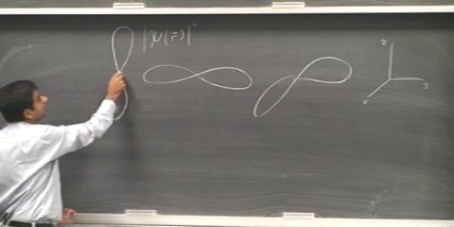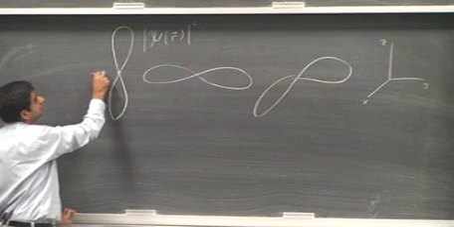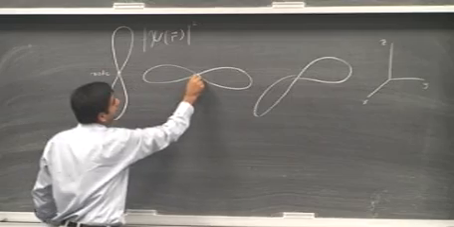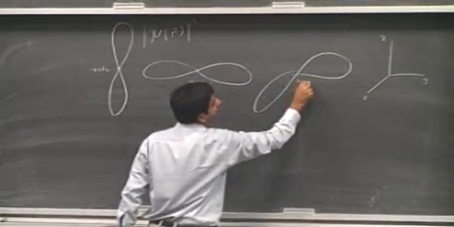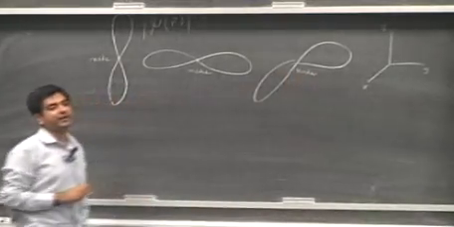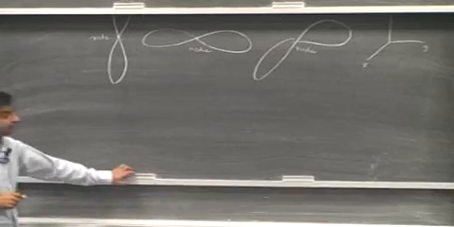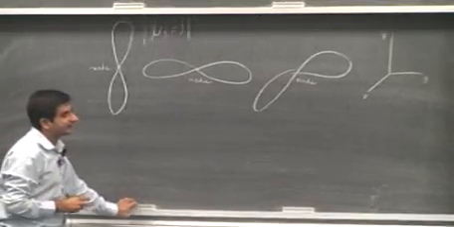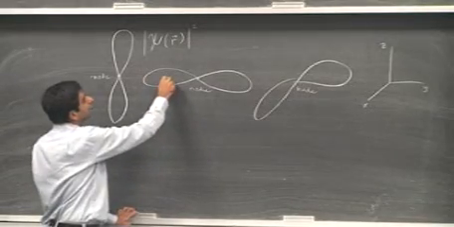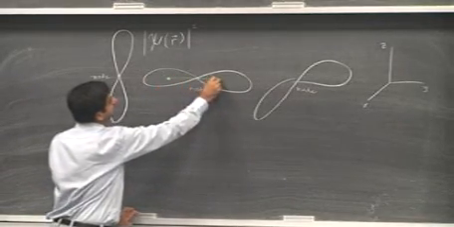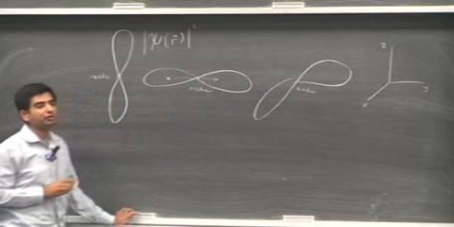Now this point is a node. This point is a node. Likewise, this point is a node. And there is zero probability of finding the electron at the node. If there is zero probability, then how can an electron move from one lobe of the p orbital to the next? That should not be possible.